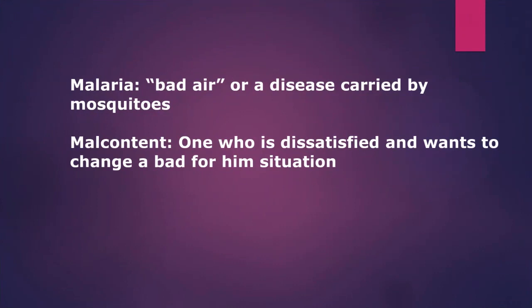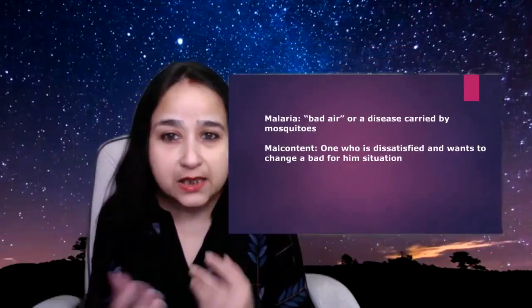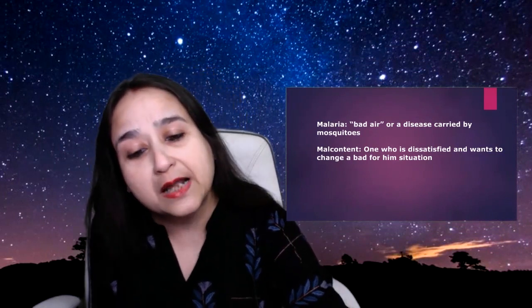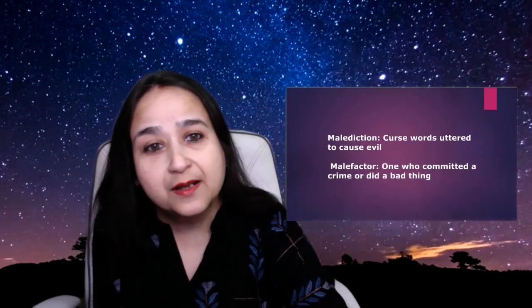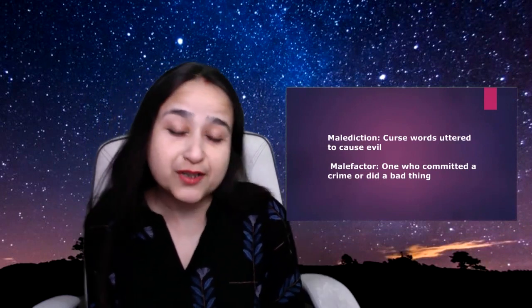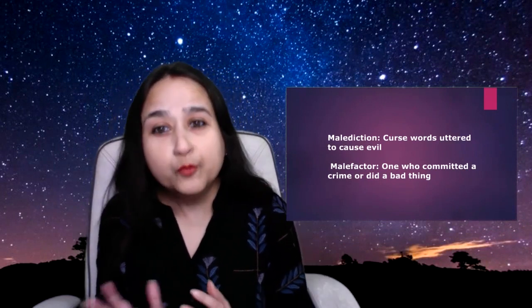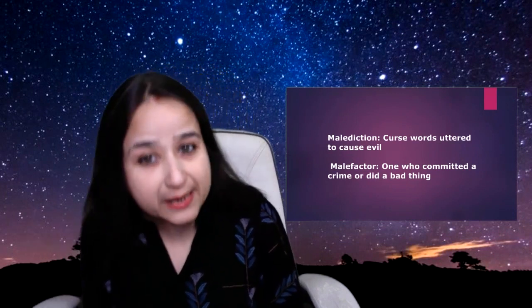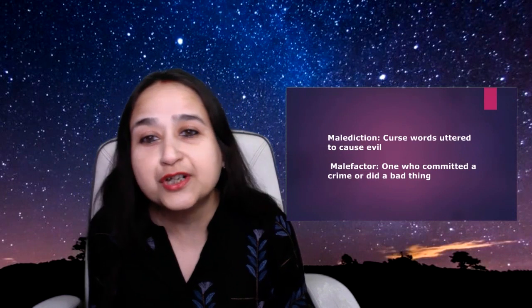He's not content with what is happening to him. So he wants to change his situation. So a person who is in a bad situation will be called malcontent. And then malediction. Malediction is a curse. So like we have boon and bane, or blessing and curse. So blessing was benediction and malediction is a curse.